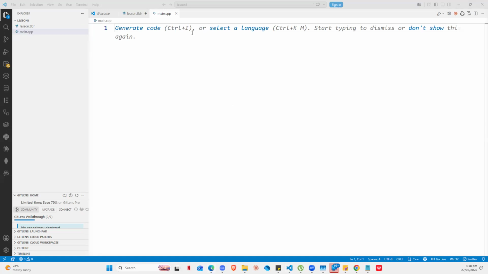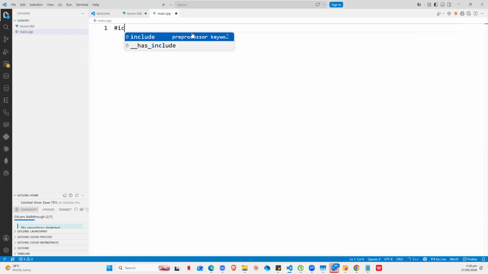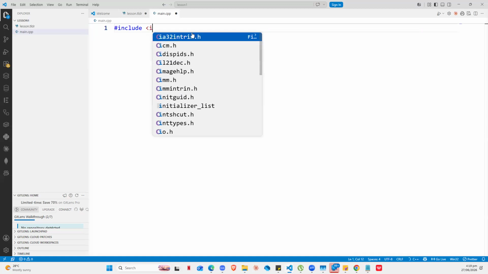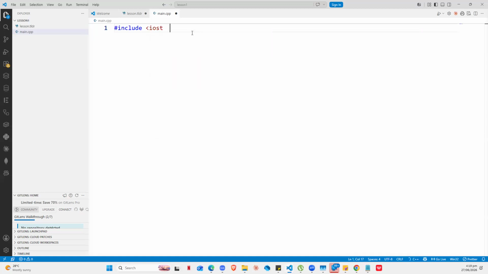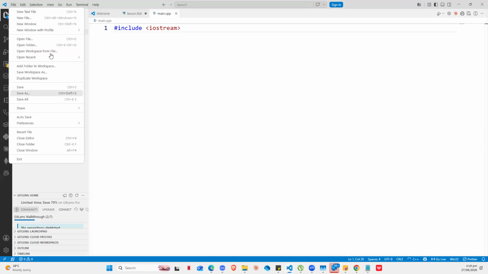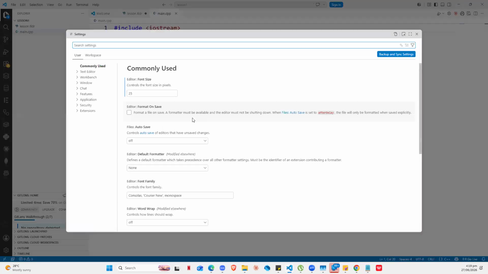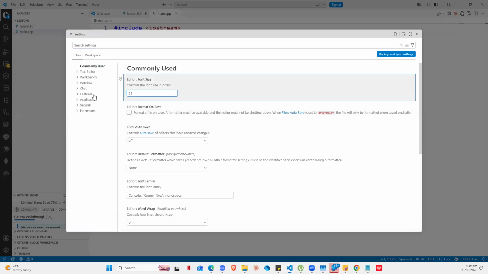I need to include the input-output stream. Why have I done this? Why is this important? Why is it that every time we write code, we will have to tell the computer, import input-output stream?